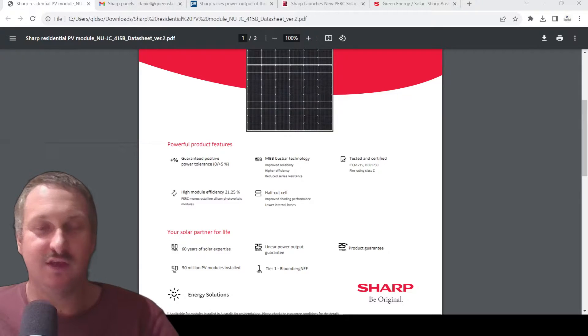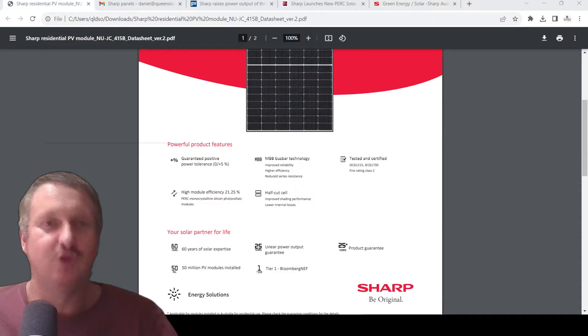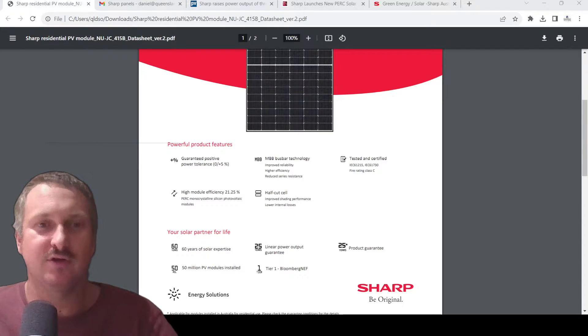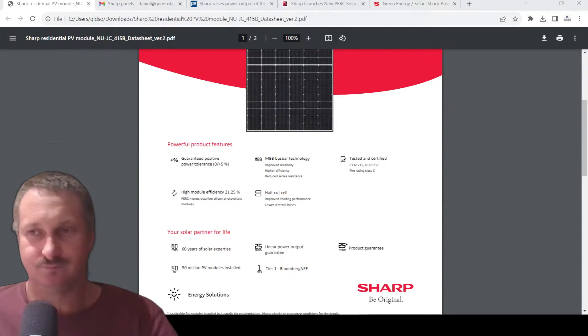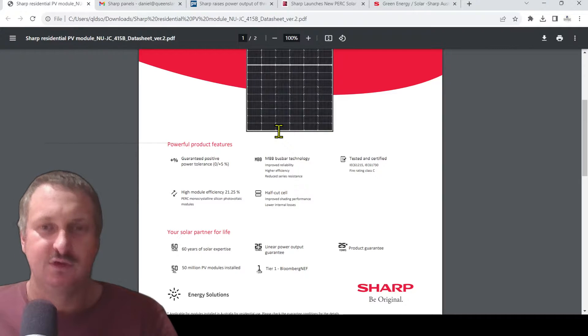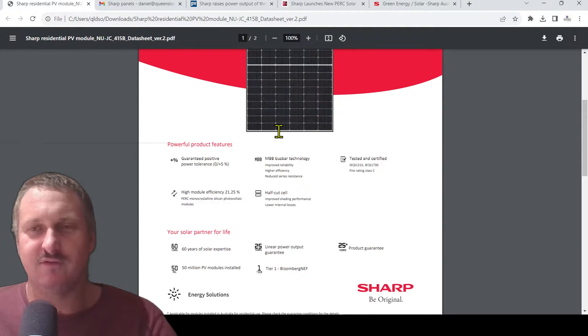The other possibility is that Sharp has their own factory in China and they're just doing it there. They've been doing it behind the scenes even before hitting Australia — they've been making these panels for the Chinese market, Japanese market, European market, and they've sold a bit in America as well. So they're just now entering Australia at a decent price, putting their name to it and doing a good warranty job. That's why I'd be more than happy to sell these — it's a brand that's got some groundwork and stability behind it.